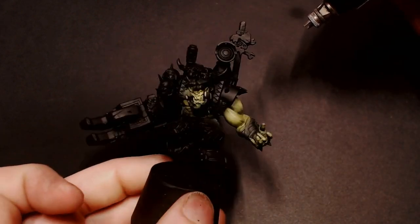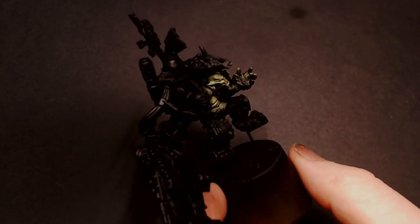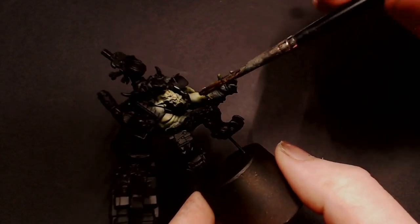But for the war boss, I wanted him to look a little bit meaner and grittier, so that's why we're going with a more realistic shade. And a rare occurrence as well, I'm using the Citadel wash system. So I've got some Athonian Camo Shade, which is kind of a brownish green wash.